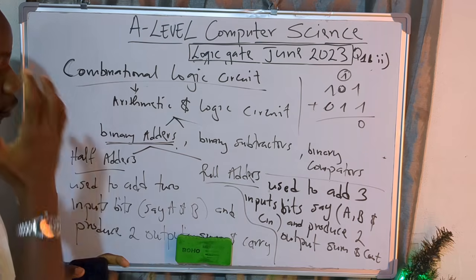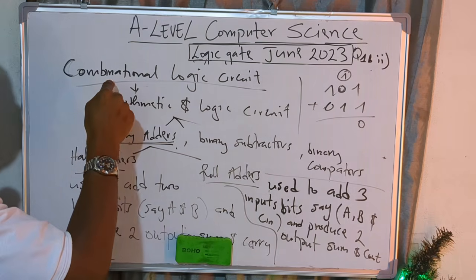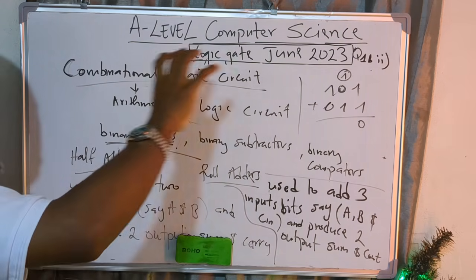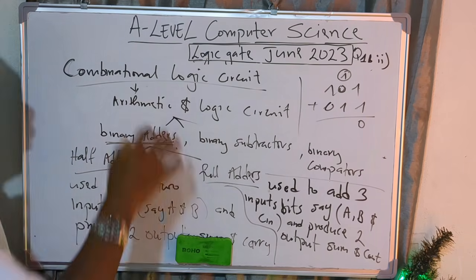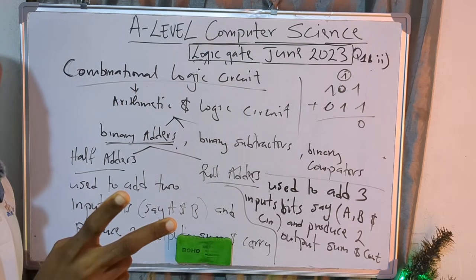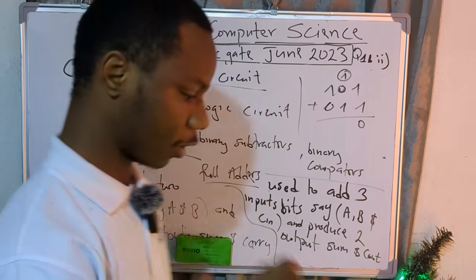So if I want to summarize back, make sure you know that all what we are doing is following on a digital circuit, meaning a combination of different gates that work together to produce an output. Now, on a digital circuit, we have 2 types: combinational logic circuit and digital logic circuit. So I've explained that already.